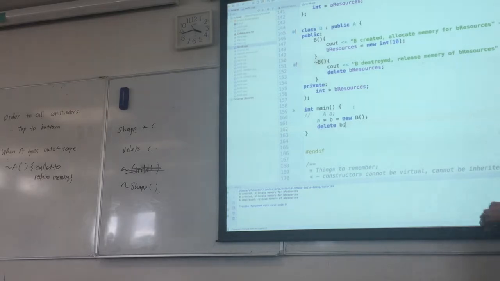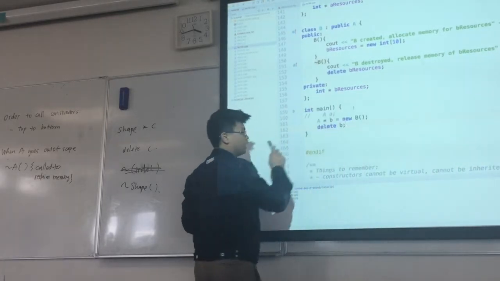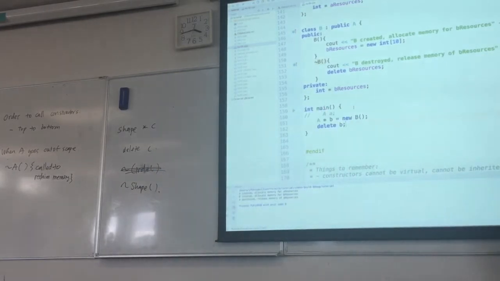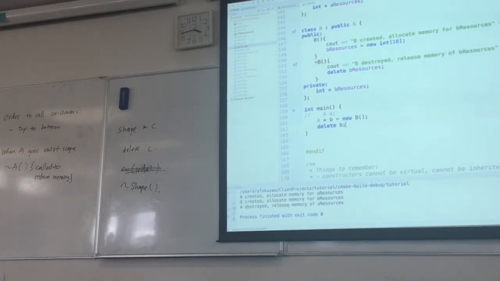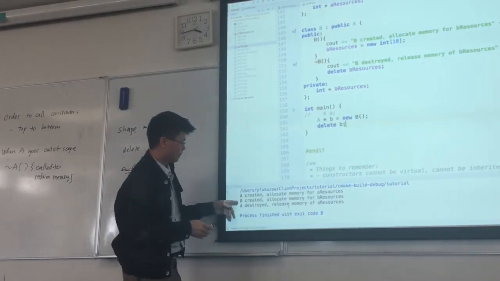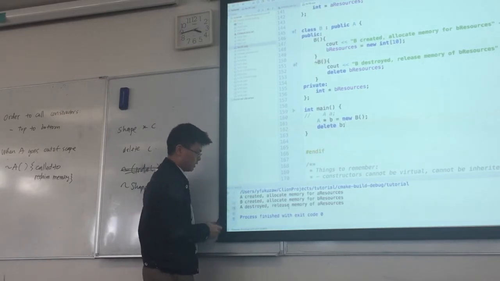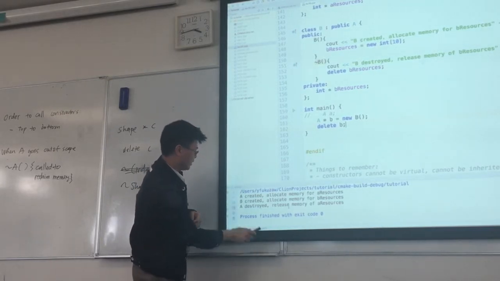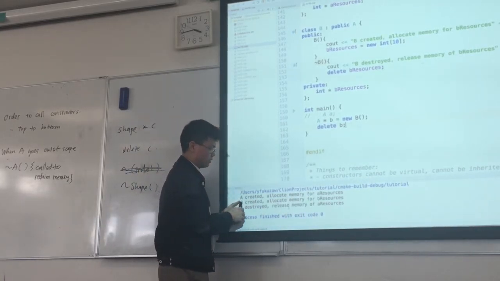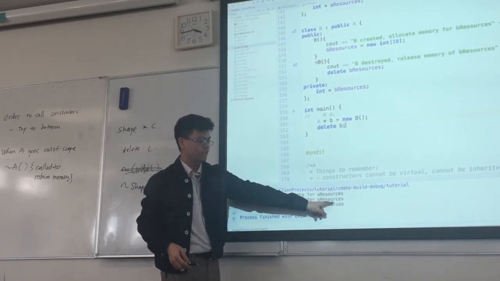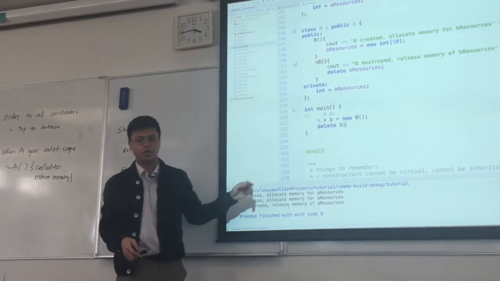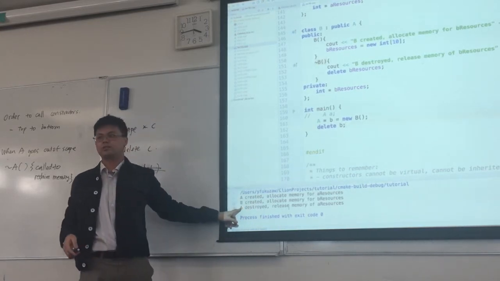So we construct a B, but we refer to it as an A, and then we delete it. So let's see what happens. We do this all the time. So first, it was constructed here. So there's no problem with the construction. The constructor of A will be called first to allocate A resources, and then the B constructor will be called second to allocate B resources. But when we delete B, because it is referred to as an A, only the destructor of A is called.